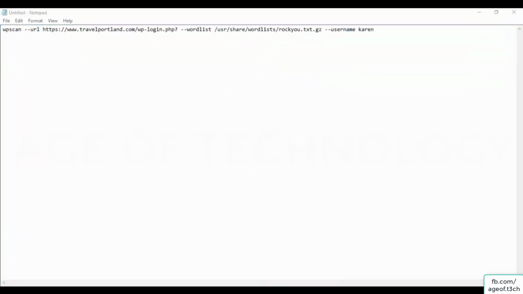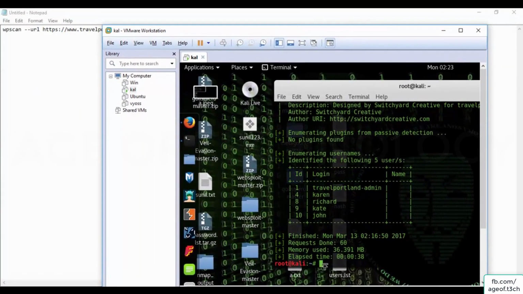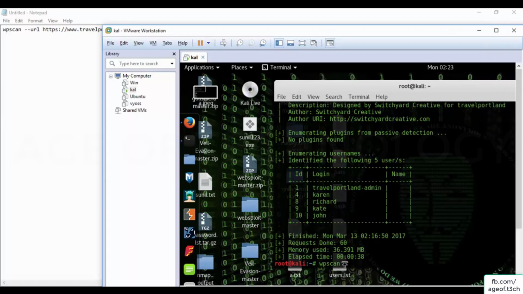So let's wpscan --url. Now paste the URL here.